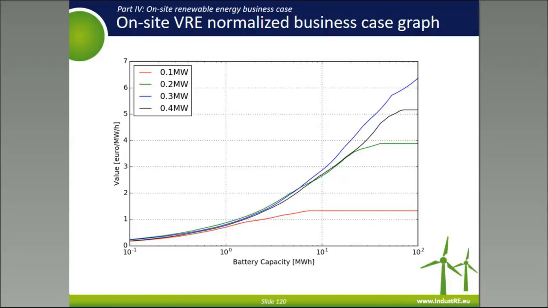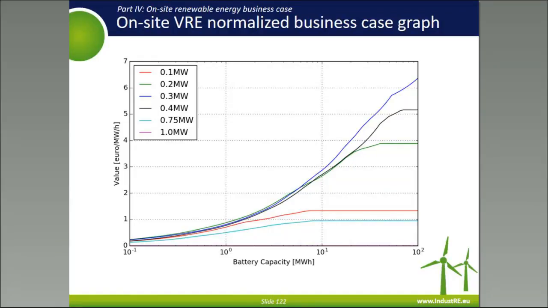At first instance, you might think it stays increasing. No, it is not. So at some point, you see it starts dropping again. So from the 0.4 case, it drops a bit. The 0.75, you're nearly at the bottom. And at 1 megawatt, it's finished. You can't make any profit anymore.